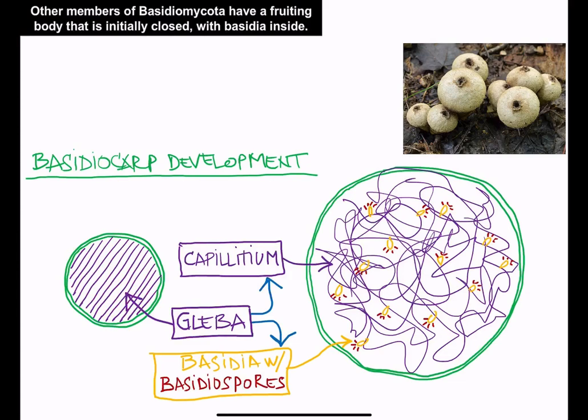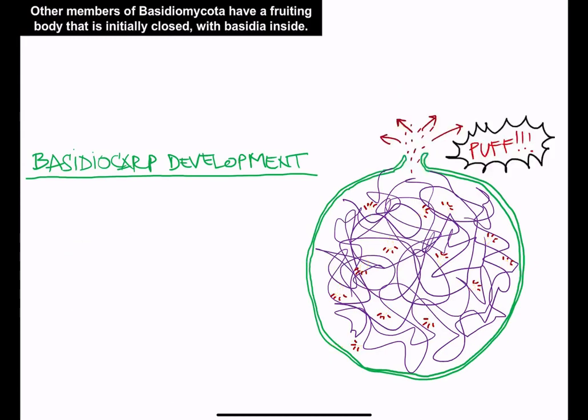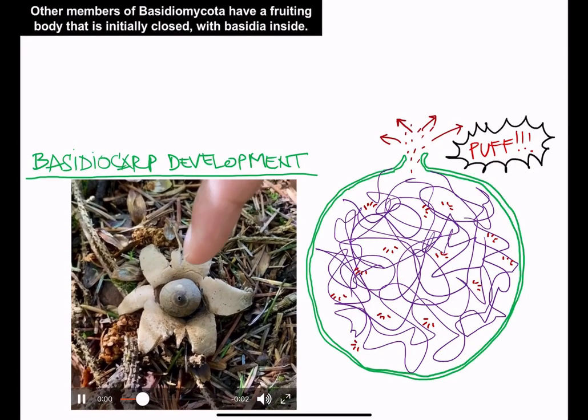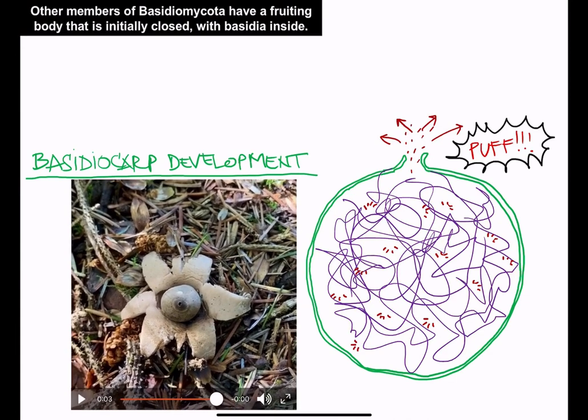As they mature, that mass that was called a gleba becomes this stuff called capillitium and a mass of spores being produced from their basidia. And it just becomes this mass of powder, essentially. And they'll poof out of a little hole in the top. And let's see if this works. Kind of like this. Cool. Nice. So if you ever see one of those, feel free to poof it. And what happens if you don't puff it is little raindrops land on it, and they end up making the spores kind of poof out, or maybe some animal will step on it.